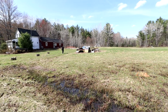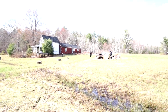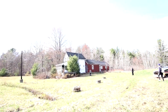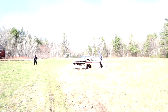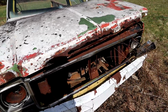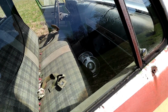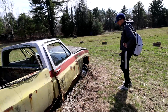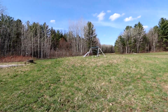This is gonna be a really, really neat explore. This is cool. Check out this massive property over here. Wow, the little tiny cottage. You got Ethan over there looking at what I believe is a Chevy pickup, which is really cool. I'm gonna head over there now. Check this out. Wow. Holy crap. This is cool. Is it a Chevy? Maybe, I haven't seen. Wow. Oh look, they still got the caps in there too. That's cool. This truck has been here a long time. Wow. Very cool. There's a little swing set over there.